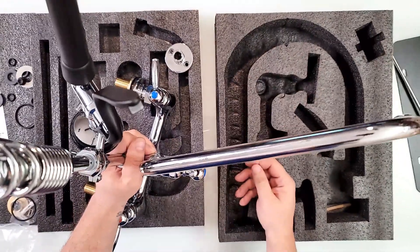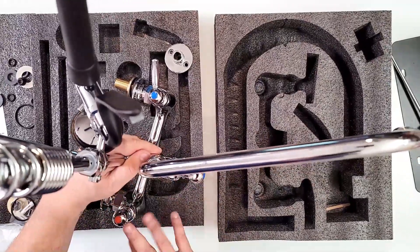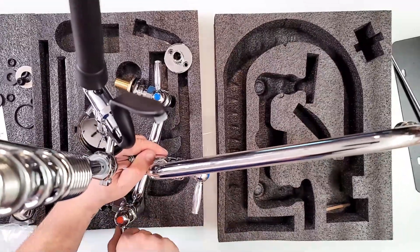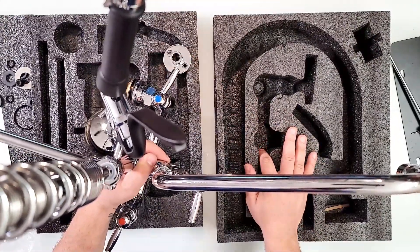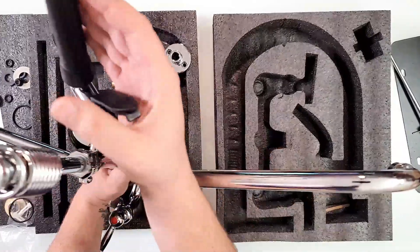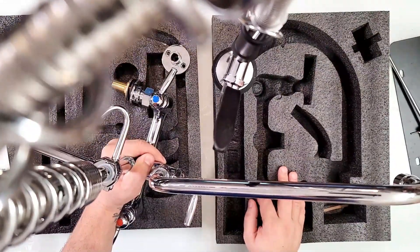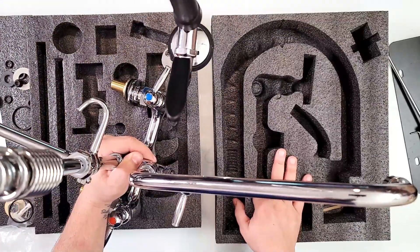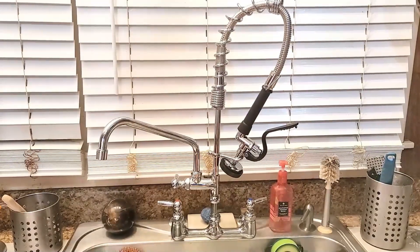You can leave it on hot water only the whole time, and then it will be hot water directly here — just depends what you put in first. In my opinion these are not only for restaurants but you can use them for homes too — it just works. This is probably the best quality I've had my hands on in a long time, ever since the restaurants. So we'll go install it and see it actually working.